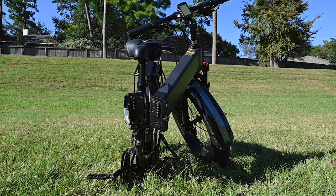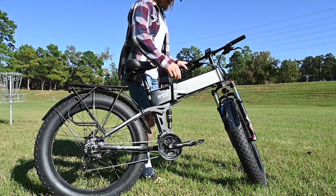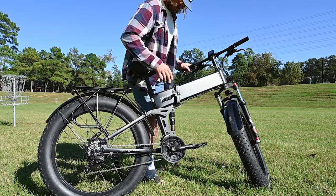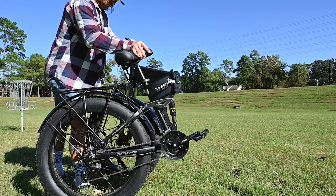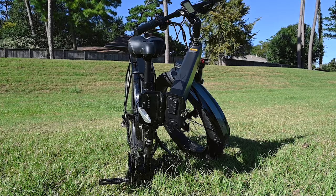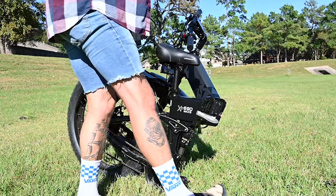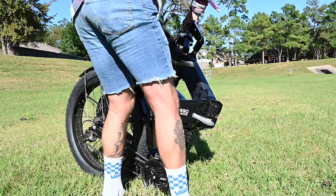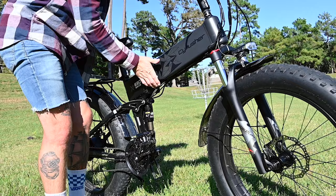Next, let's talk about folding this thing up. One of the really cool features is that it does fold, so you can store it in a smaller space with a smaller footprint. One thing to note is that this is a larger bike with big tires and a big frame — it has a lot of bulk. Although it does fold, it still takes up quite a bit of space. Coming in at 66 pounds, it's a little heavy and bulky to move around; it may take two people to lift it into a trunk or truck bed depending on the person. Once folded, the dimensions are 39 inches by 41 and a half inches. It may not fit in your average closet — more something you'd tuck in a corner of a room, apartment, or garage.